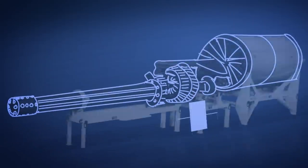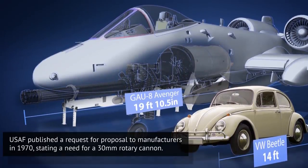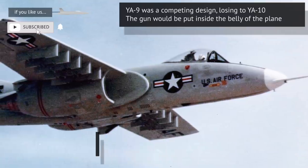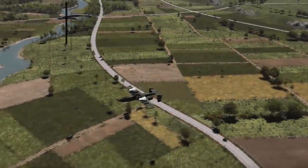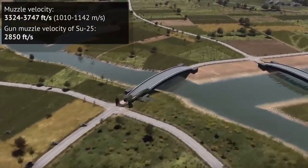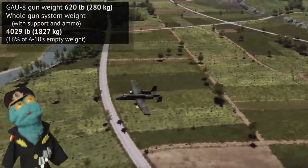The A-10 and its gun go hand in hand. Back in 1970, when the need for a combat air support plane was devised, the gun was the centerpiece of the entire platform. In 1972, the YA-10 prototype flew for the first time and won the competition a year later. Deliveries to the Air Force started in 1976. The gun was to feature insane firepower — there were 30mm guns on planes before, but the fire rate and muzzle velocity requirements made the Avenger what it is, and the sustained fire requirements meant the Gatling option was the only one available.